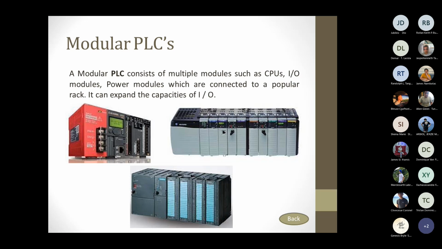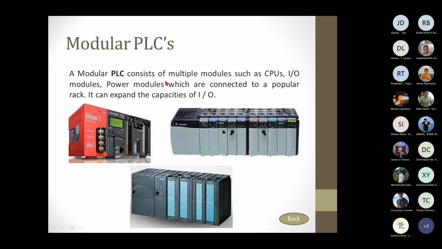Okay, but then of course that depends on the model, so you cannot just add multiple numbers of inputs and outputs to the PLC. That depends also on the type of central processing unit the PLC has. So meaning to say, although it is modular, the PLC also has its own limitations as to how many components you can plug in to the given CPU. But in the modular you can add another component and another component, but in the other type, the compact one, you cannot do it.